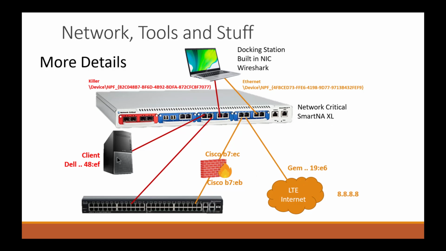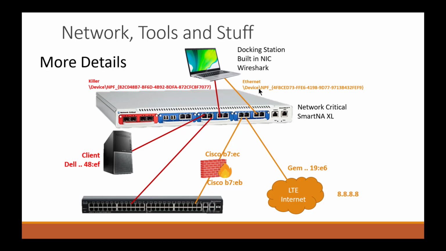And what I've done is, here's a client. I put it right into the TAP and tap back out to the switch out to the firewall, and now the outside of the firewall is being monitored by the test tool, and then out to the internet. So my laptop has two Ethernet adapters, the built-in one called Killer, and then my docking station. And I've already tested this. The docking station doesn't add a whole lot of latency, not enough to affect this scenario at all, so I'm good to go. So it's a pretty, I'm going to say a standard layout.